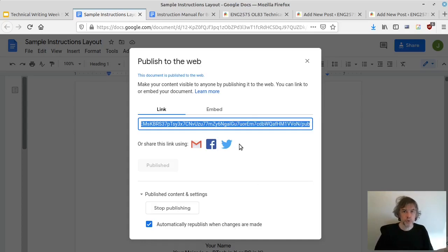Then go back over to your email, and after you've typed your message to your teammates, like saying, thanks for taking the time to review my work. There's a link to my instruction manual below. And then, of course, after you send me your links, I'll review your work as well. So you're making that ask and offer. You're asking for help, but you're also offering your help to them. Paste this link in that email and then send it off. Remember, reply all, ask and offer, and then include the link.